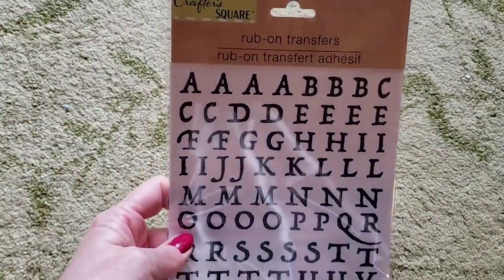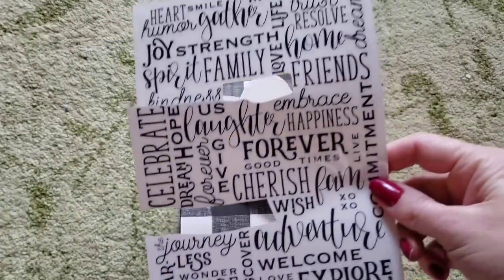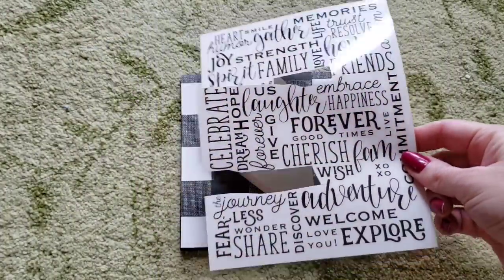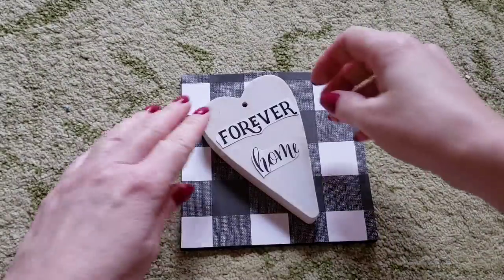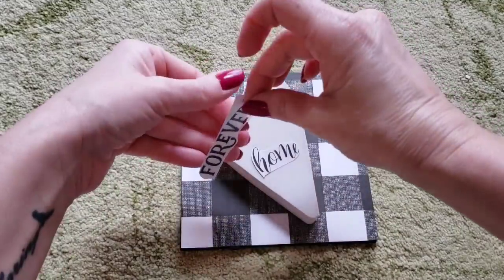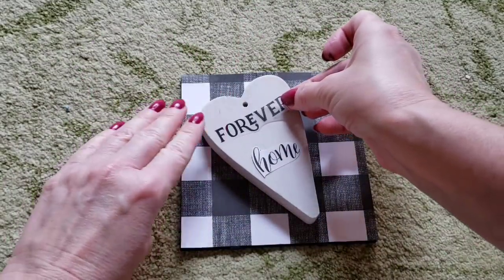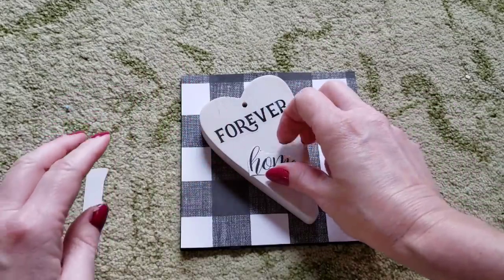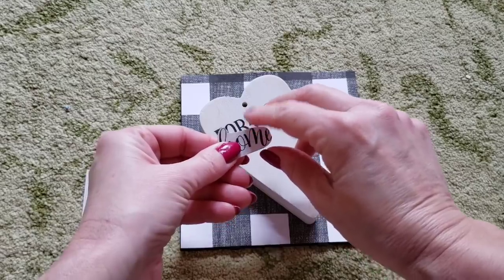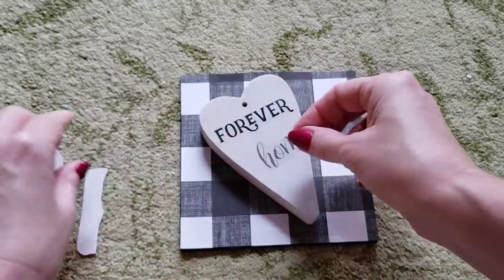But I'm gonna be taking some of these Crafter Square rub-on transfers. Now you can use the letters or the words. I'm gonna put a couple of words on there. So I decided to do the Forever Home. So you just take the backing off, place it on your heart. And I'll be doing the same thing with home.